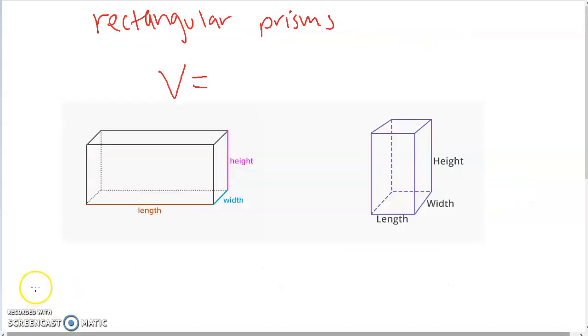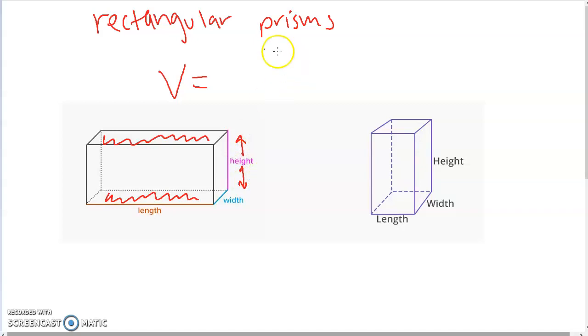Now you might have noticed that with rectangular prisms, which side is the base, which side is the height, that's all a matter of perspective. Like looking at this one, you could say that this section is one base and this section is another base. So the height could be here. But it is equally true that if you made this section the base and this section the other base, then the height goes from here to here. So you might be wondering, which one do I use?